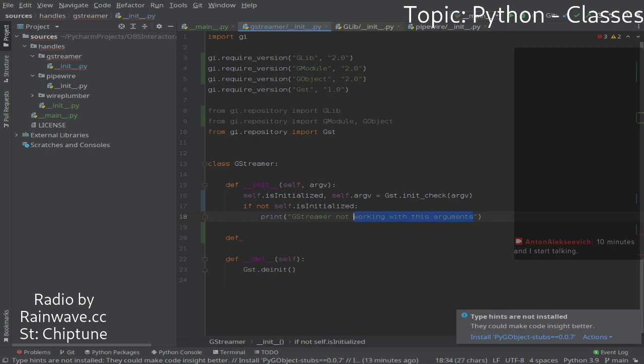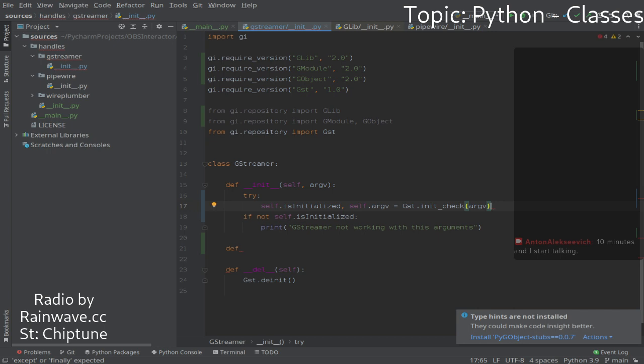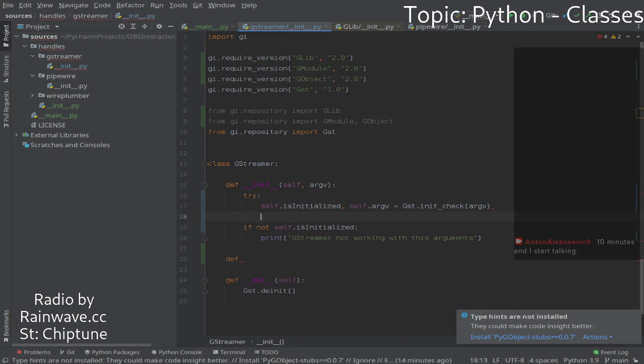But actually we're not using any arguments. We have just an empty argument list currently. It's always initialized correctly with arguments. But we actually need to try self-initialize with self-arg, just to first see if our condition is initialized or not.